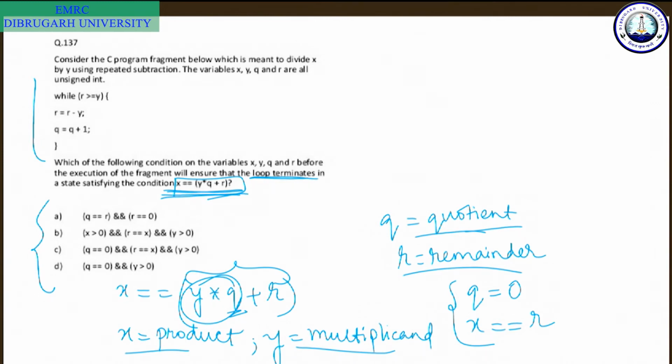So, these are the only conditions given, and both conditions are fulfilled. Look, both conditions are fulfilled in our case. Because if x is not equal to r, if q is equal to 0, then also it will not terminate. So, for that purpose this one is rejected, this particular answer D, and the answer to this question is C.